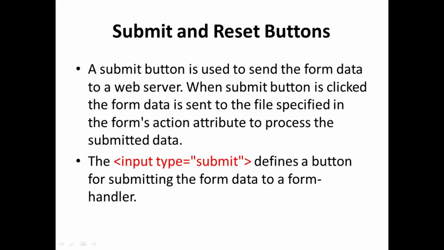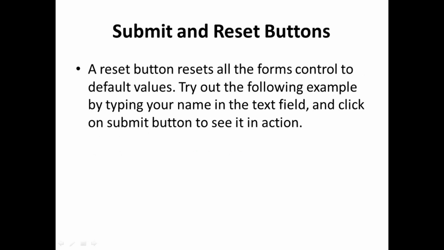Submit and reset buttons. A submit button is used to send the form data to a web server. When the submit button is clicked, the form data is sent to the file specified in the form's action attribute to process the submitted data. The input type equals submit defines a button for submitting the form data to a form handler. A reset button resets all the form's controls to default values.